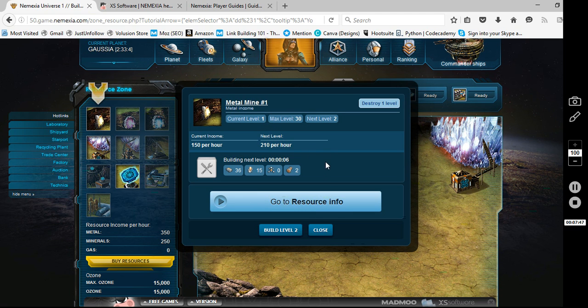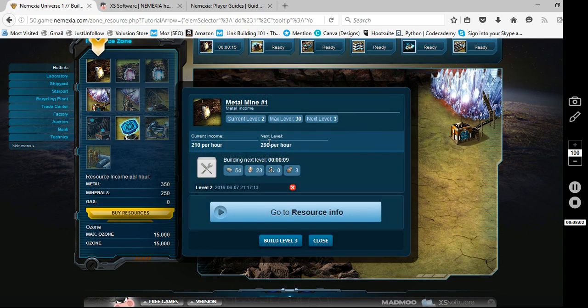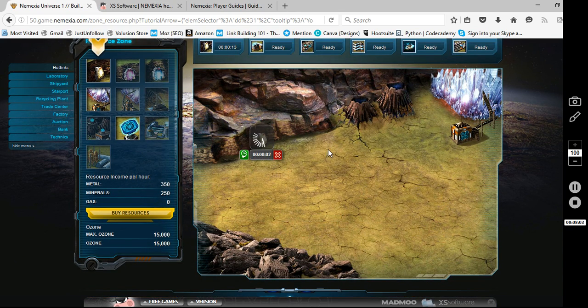So you always want to upgrade your buildings to a higher level, in addition to building additional buildings. So now I'm going to build it to level 2, and I'll show you the queue right now. You can just click on it again and build level 3. You don't have to wait for the first one to be done, because you can do up to 3 at the same time.